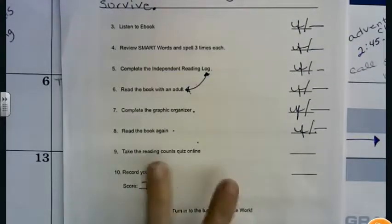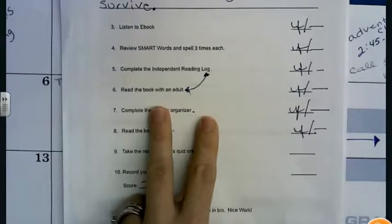If they do not, they can take the quiz again in 24 hours. I'm only going to have students take it twice. I don't want students to get frustrated. So after 2 times, if they do not get a 7 out of 10, not the end of the world. But students are expected to complete 1 of these a week.